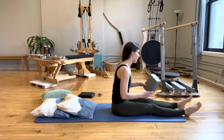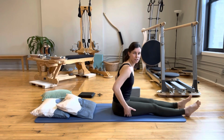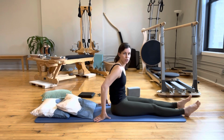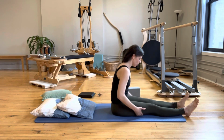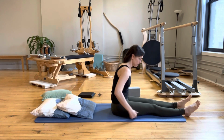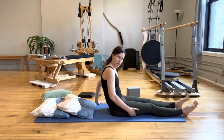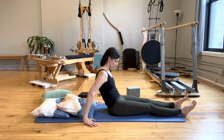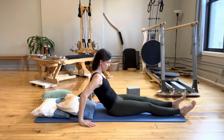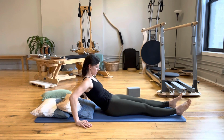We're not going to use the block, but we're going to start upright so that your legs are straight. If that feels hard for you, you don't have to sit up straight yet, but you do want to feel like the hamstrings are touching the mat. And what you're going to do is start to roll back slowly and notice that the hamstrings continue touching the floor. My mat's a little sticky, so I'm adjusting my legs against that stickiness.